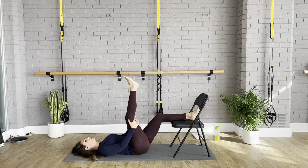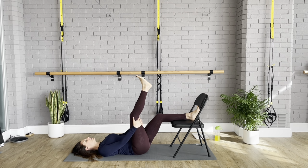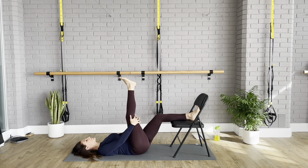Last two. This time, if you'd like to deepen your stretch, you flex the foot. Push the heel up to the ceiling. Pull your right big toe back towards you. Soften the foot. Soften the knee into the chest. One more time, please. Kick up. Flex strongly. Put that lovely openness down the back of the knee.